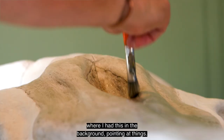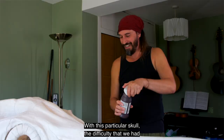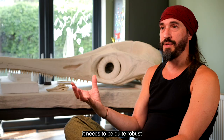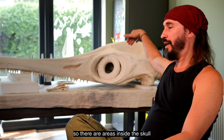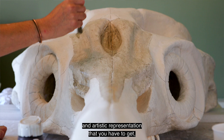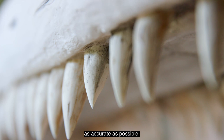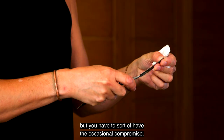I think with this sort of thing it's important to get it as accurate as possible. With this particular skull, the difficulty we had is that because it will be used as a teaching aid, it needs to be quite robust — people will end up touching it — so there are areas inside the skull which are much more developed on this model than they should be. There's an interesting mid-ground between scientific accuracy and artistic representation that you have to find, and while everyone involved wanted it to be as accurate as possible, you have to have the occasional compromise.